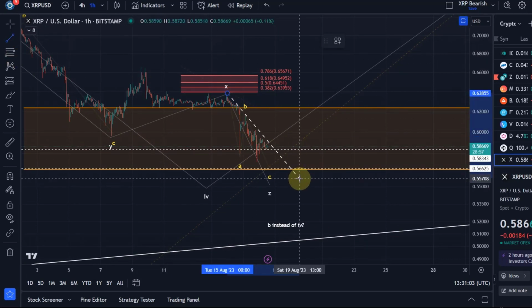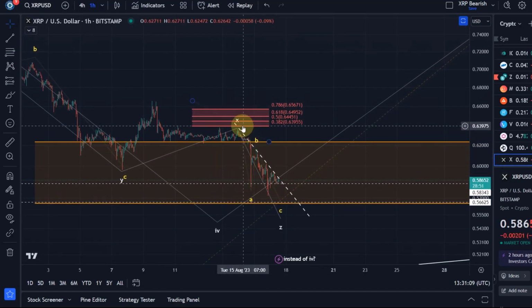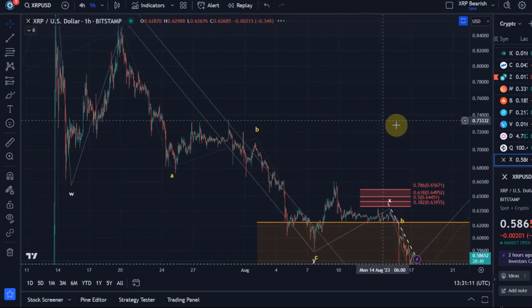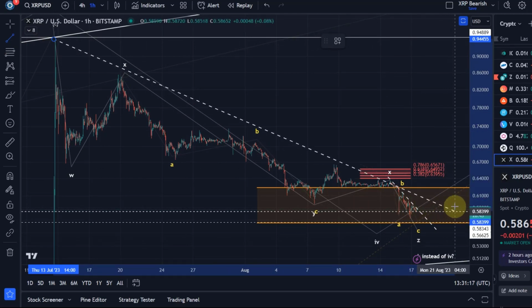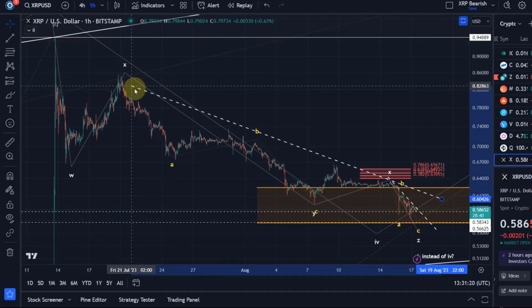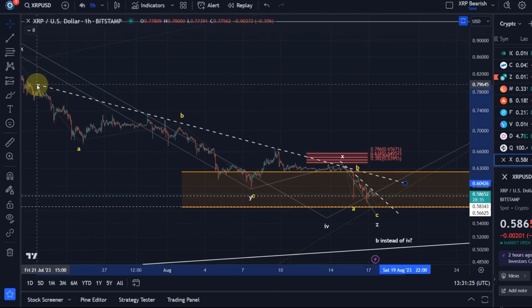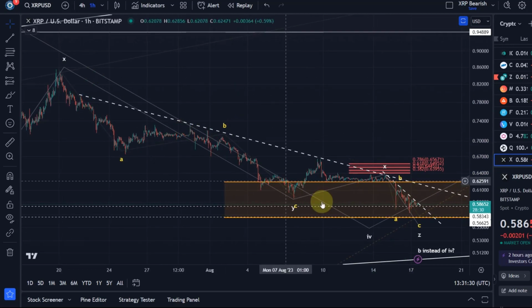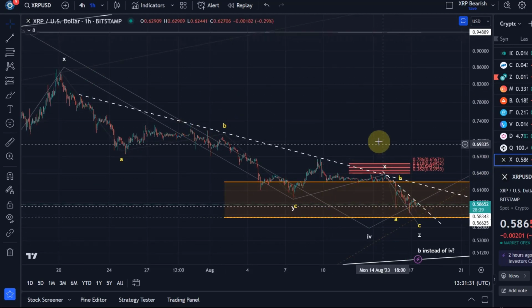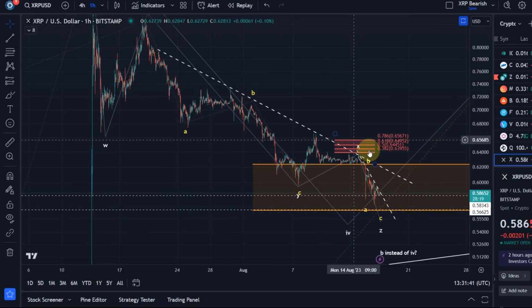You could add a trend line. A break of that trend line would be a very, very early signal. I don't think that is very reliable because it's a very steep trend line. But maybe we can add a more reliable one. Let's see if we can add one that might give us a clue that things might be turning around. I think this one has enough touch points, 4 touch points actually. This trend line might be more relevant. So if we break above this one, I think we can make a first case that a lasting low has been established. Important would be an impulsive break, but at least it would indicate that probably a larger corrective rally is coming.